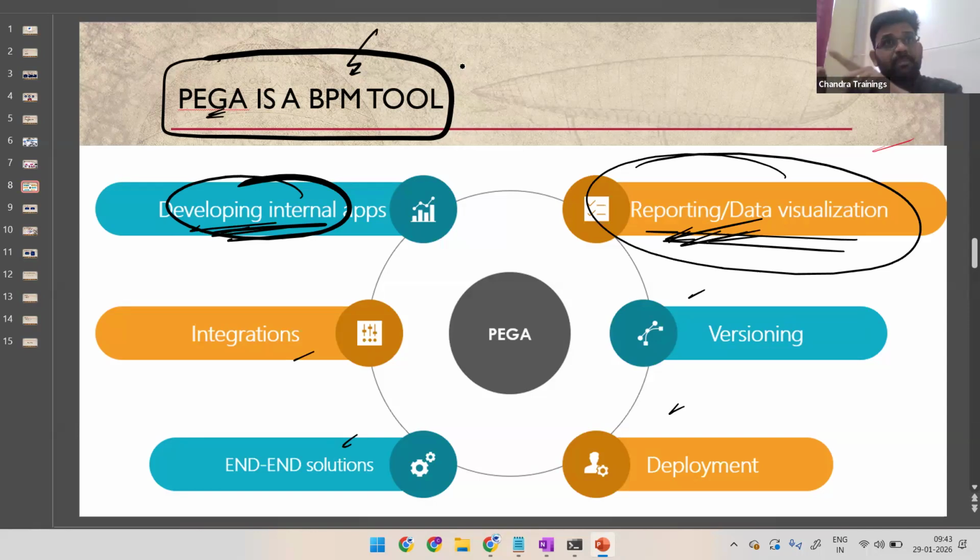So he has to separately purchase the Power BI tool. He has to separately purchase the Tableau tool. And he has to hire an administrator for Tableau. Meaning, this Amazon client has to pay the Tableau administrator's account, and they have to take a license also. It is like an extra cost for them.